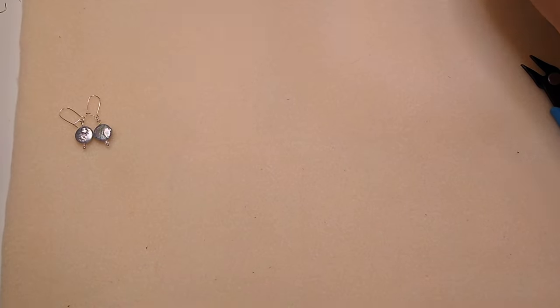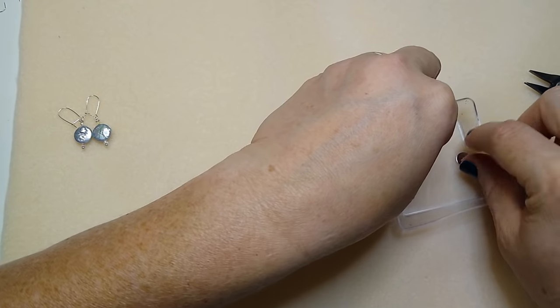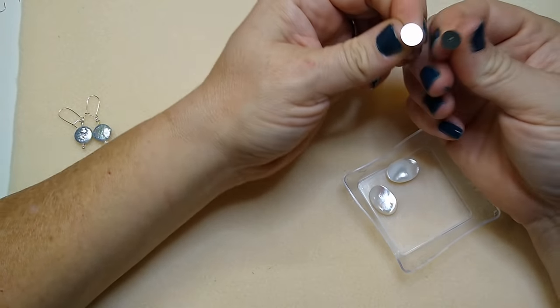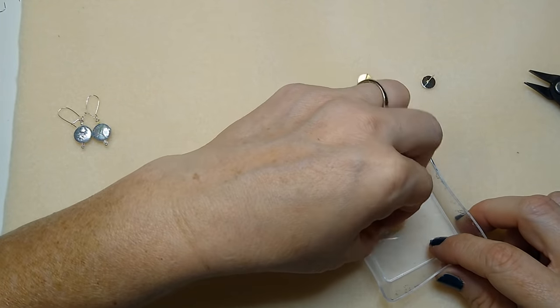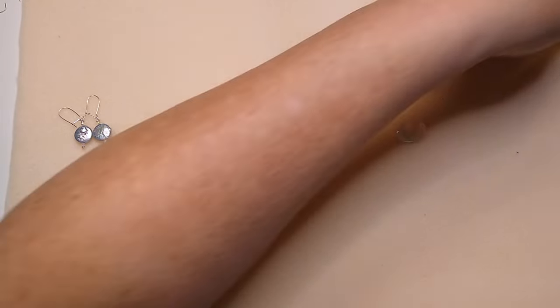Okay? So for pair number 2, what you're going to need are some post ear wires. So that's these right here. They're just a post. They're flat. And then you're going to need some cabochons of your choice. I've got these pieces of mother of pearl here. I think these are so beautiful.